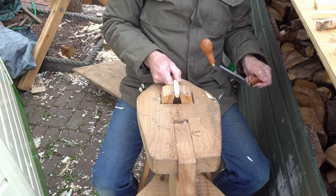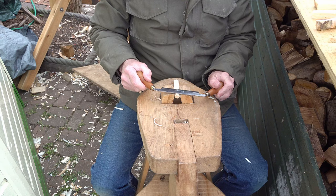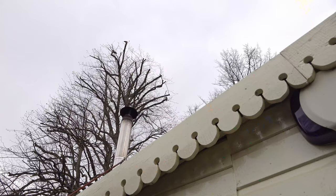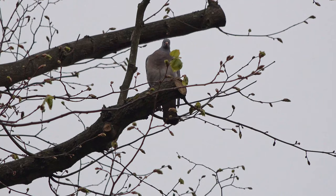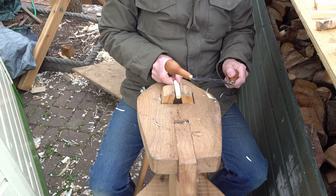Some people have also put different heads on their spoon mules. Leather workers have added things like saddler's clam tops to them. One friend put a nice saddler's clam on it, and then he put a blacksmithing anvil on one end as well, which I thought was rather clever. And in all, he had about five different heads for spoon carving and other things as well. Quite innovative.